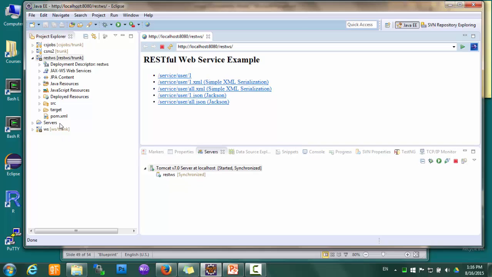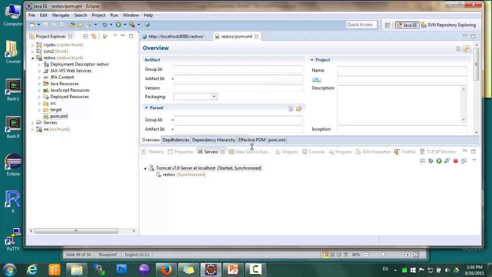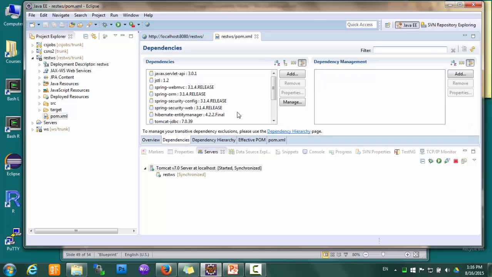Okay, so let's again first look at the dependencies. If you look at the dependencies, you can see that we have our regular Spring dependencies, Hibernate, database, and all that. There are three new dependencies here.